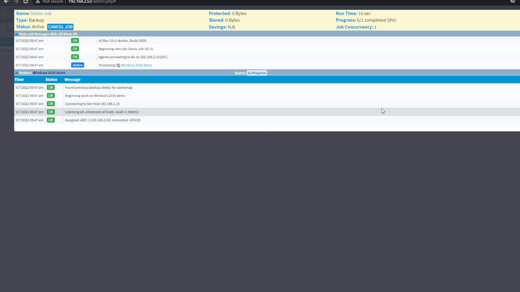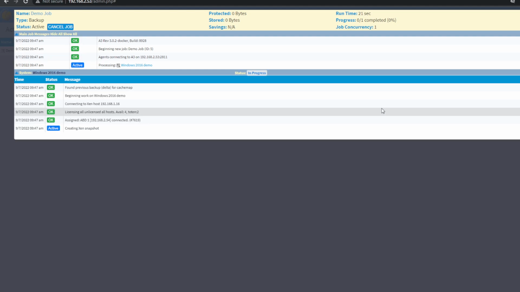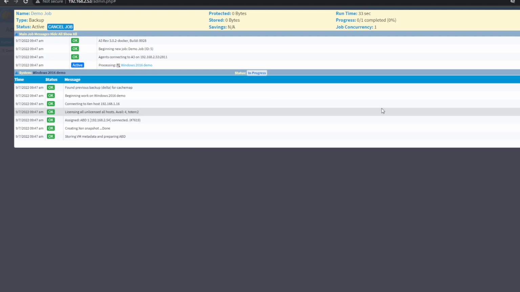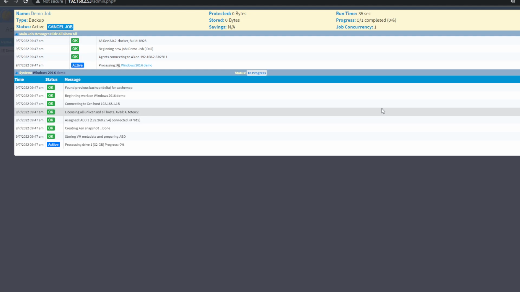So we have not enabled CBT on this job, and CBT is change block tracking, which is available in Zen, and would allow us to skip a lot of the disk read phase and would further accelerate our backup time. It would probably make this backup take a fraction of the time that it's going to take here. So it still has to conduct a disk scan. It's just not going to find that much data to send back. But with CBT, it would skip most of that disk scan phase. So that is an optimization you could consider.